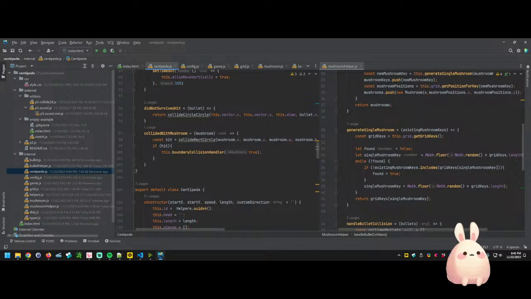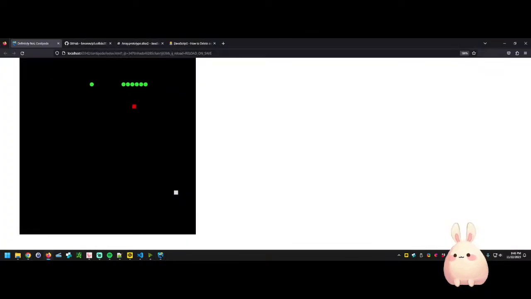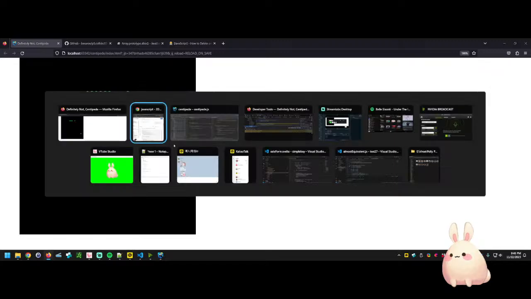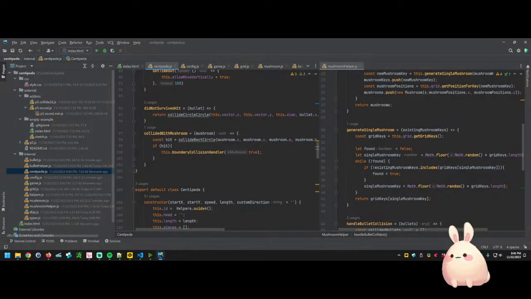I don't know how I want to handle that because they collide all the time. Don't they? No, I guess they don't. But we don't want them to just kind of bounce around the screen either. How do we want to handle you?